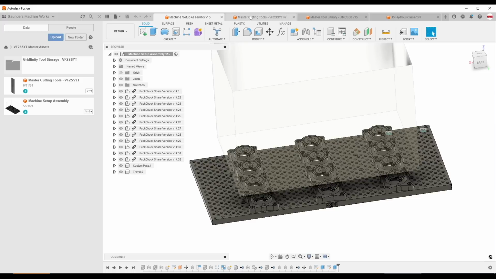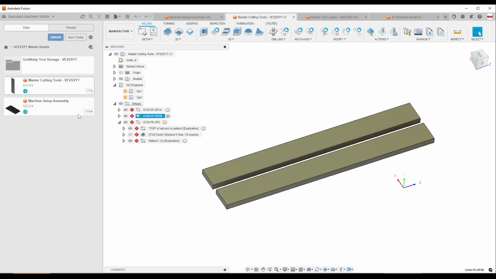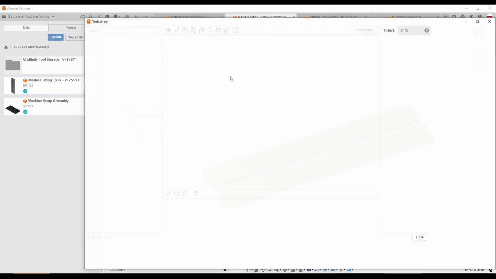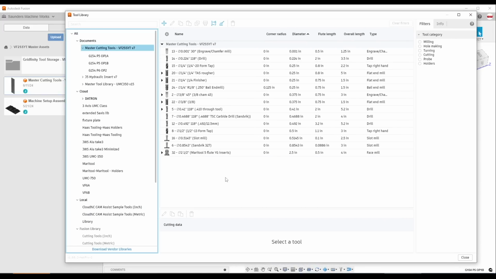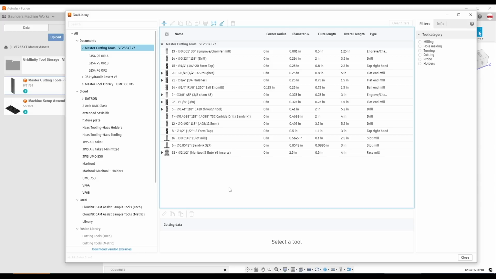So what we try to do is we create a separate file called Master Cutting Tools. This requires a fair amount of burden on the operators, me and the others, to keep this up to date, which is not easy to do. It's not as much of a worry for us on the VF2 because we'll only be using this machine on a limited number of parts that'll be effectively production oriented, and they're all aluminum. They actually share a lot of tools. So basically not as worried about it.